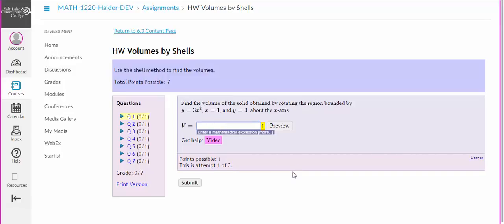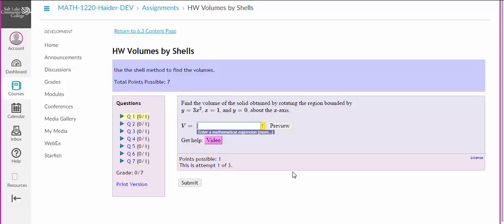You get 3 tries. If you try and submit and it's not right, it'll just mark a red box and you can go back and figure out why and then get it right. After the third try, it'll mark you wrong, but it will give you a link there to reattempt, and it'll give you a little different one of the same type thing. So you can get 100% on these if you're willing to work at it.